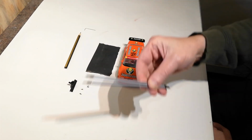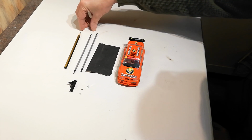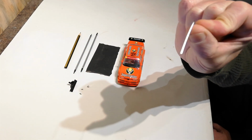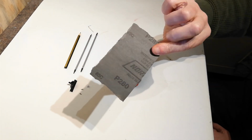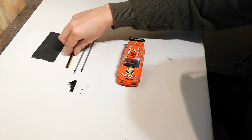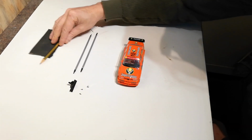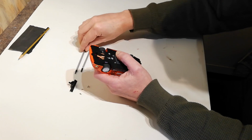A couple of screwdrivers, one of those really tiny Allen keys, because this is a Slot.it car, so it's got really tiny Allen bolts. A piece of wet and dry, 280 grit I'm using, and a pencil. We'll come to this later. Right, let's get the body off this car.